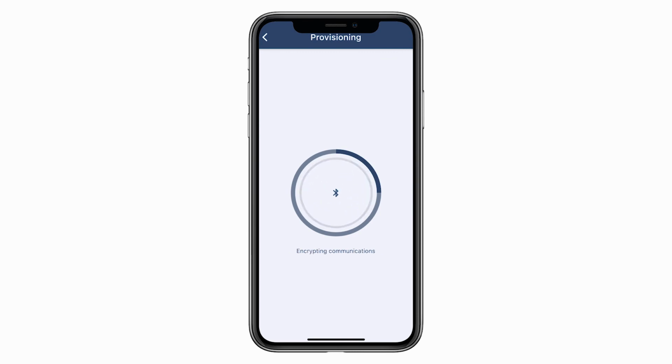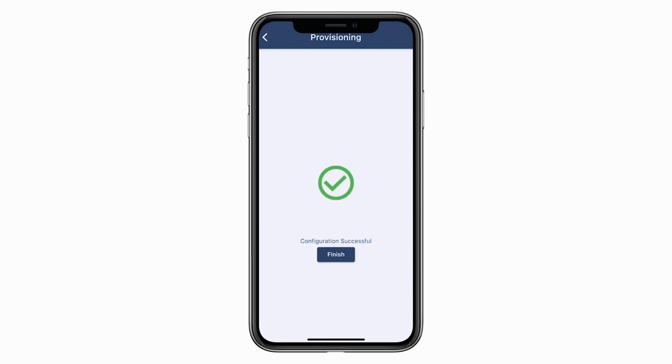This is where the IoT Assist is communicating with the DOC4, programming it to the sensors that we selected and scaled, getting it onto the network, and then also into your IoT data experience. And there you have it. That is how you configure a DOC4 using the IoT Assist app.